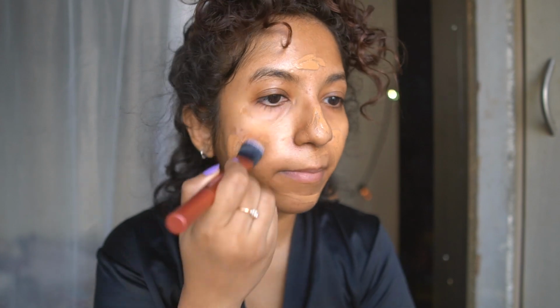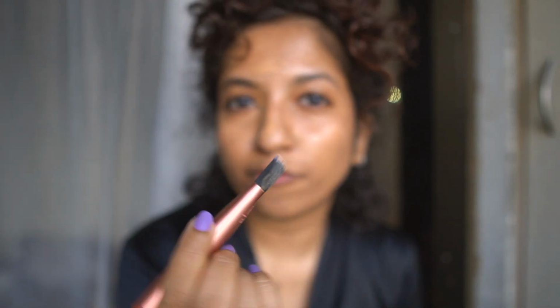The brush that I'm going to use to blend this foundation is definitely another favorite, the Real Techniques Square Foundation Brush. I got it as part of one of their base makeup sets. I didn't think I could like anything more than the buffing brush, but I actually really like this. It's denser than the buffing brush, and because the bristles are nicely packed and it has this sharp shape, it helps you get more targeted than the buffing brush would, because that's way fluffier and has a bigger head.